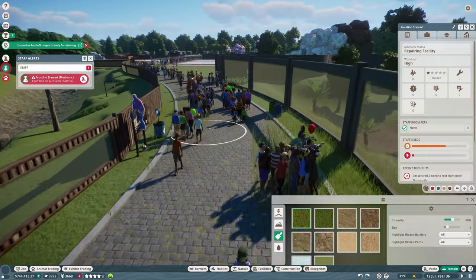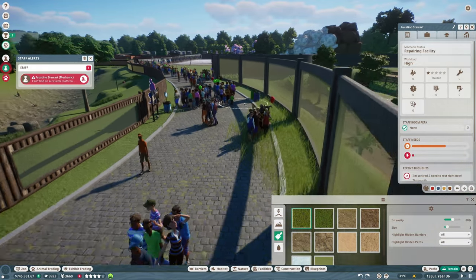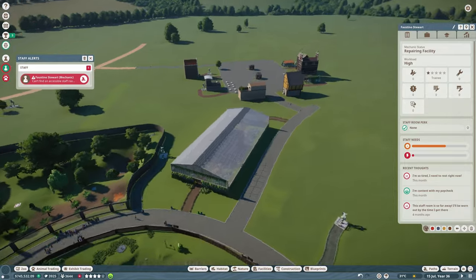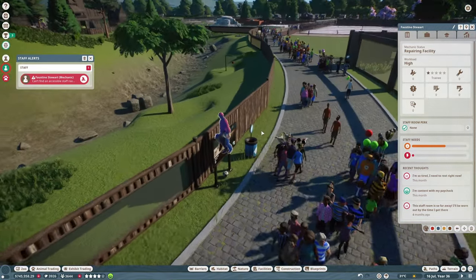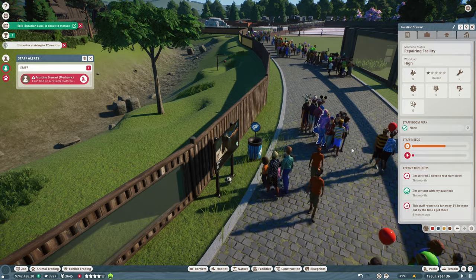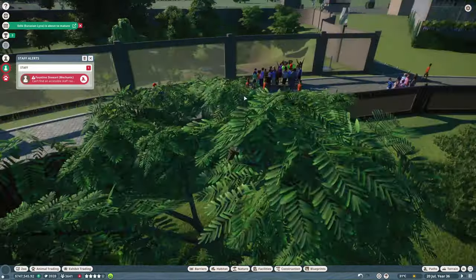Let's just cut a bit of that grass, because it's showing through the path. There we go, we'll just cut that back. There we go, that's better. Now, he needs a staff room. Why can he not find an accessible staff room? Is it because he's floating in the air? Can I pick him up? Move. Can he find a staff room now? Yes, I think he can. Right, he's off to find a staff room. That's good.